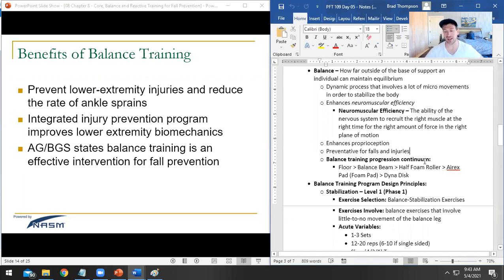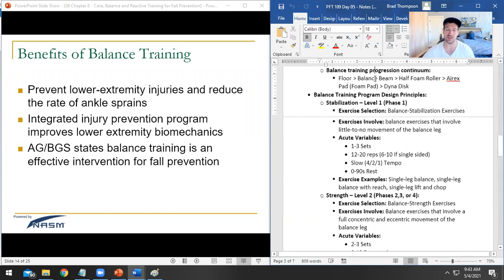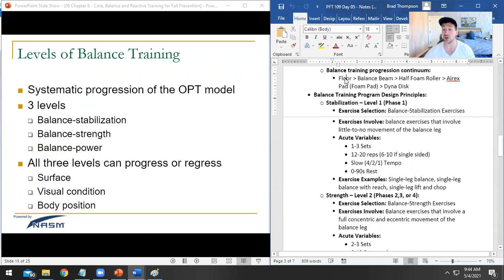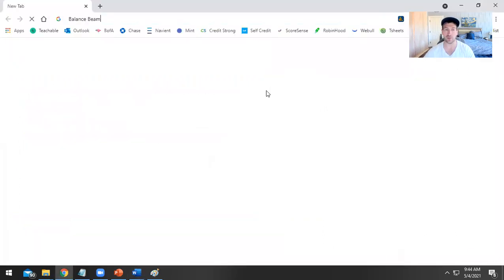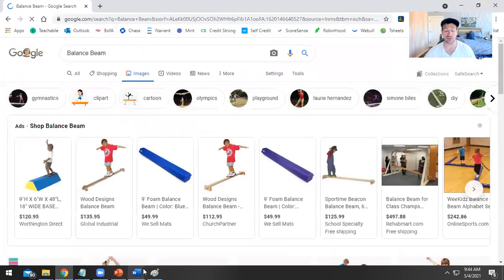This is a great way to enhance your proprioception. This has been shown to actually improve even things like mobility. It can reduce your risk for falls and injuries. And so we want to know how to progress our clients through an effective balance routine. You're going to do this by starting your client on the floor. And if they get really good at that, then we can make it harder by throwing them up onto a balance beam, right? So you guys do want to have this progression memorized.